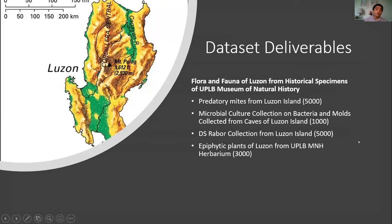And then, some more specific goals, ito yung data sets na deliverables na nilagay namin sa proposal. So, this is just for the proposal, pero sa ating project, pwede pa tayong magdagdag or pwede pa nating mabawasan itong mga deliverables na promised. Kasi medyo malaki yung na-promise natin. So, for example, itong 2 out of sets ay up to 5,000 records. So medyo malaki siya. So posible pa siyang mabawasan and madagdagan ng iba pang data set.